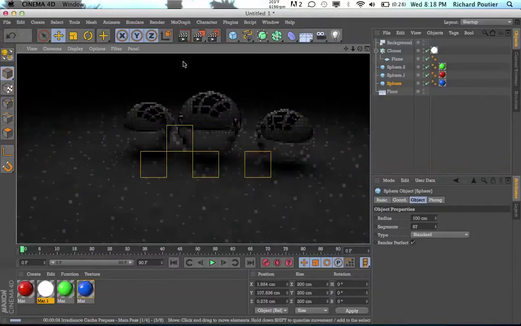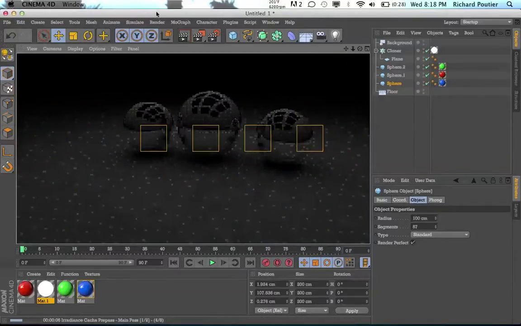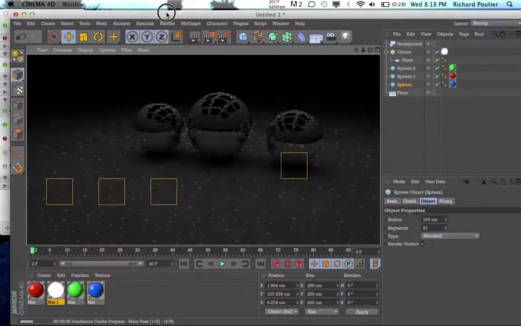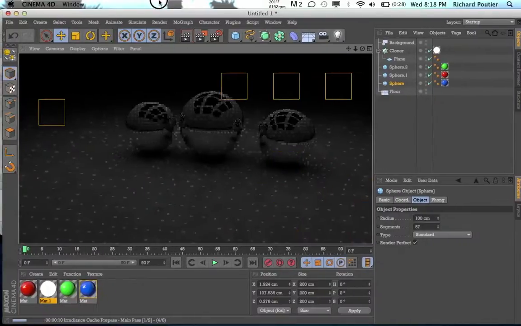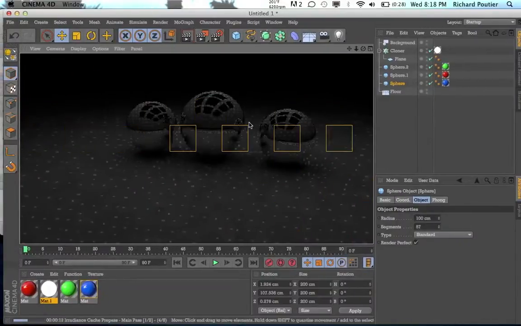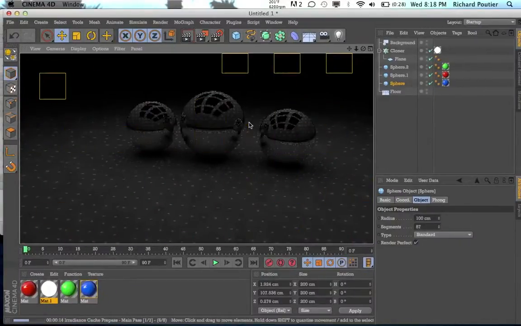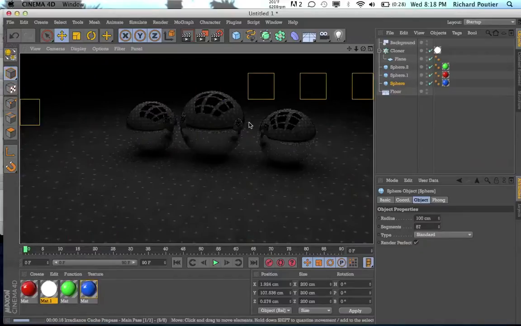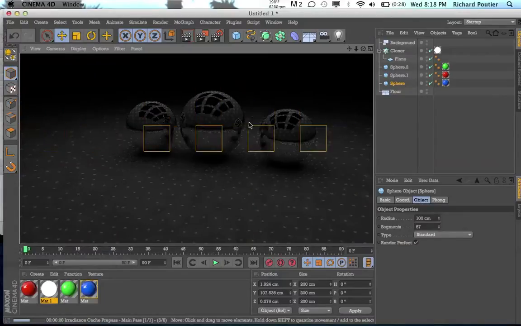I'm just double checking. I'm already running pretty late on this tutorial. I don't want to go above like 10 minutes. Probably hitting that mark right about now. Let's see. It's still rendering, loading.